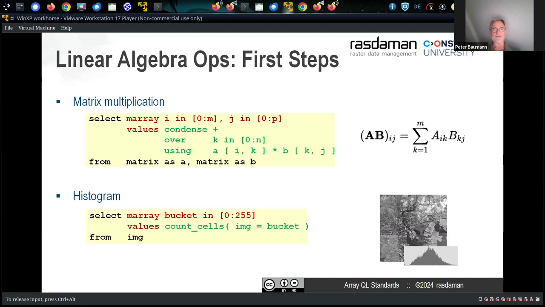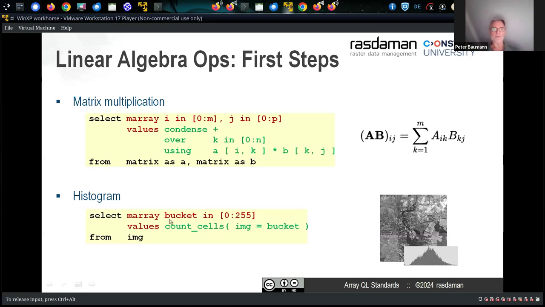Where now we define an iteration variable called bucket that iterates from 0 to 255. Assuming 8-bit values, we want to have 256 buckets. And every bucket receives the count of the cells where the pixel is exactly that bucket number. This equals, by the way, is an induce operation which goes over the full matrix. Okay, and so what's notable here is that we can construct arrays that are totally different from the original arrays, different in the number of dimensions and different in the number of cells that you define here, the cell structures.